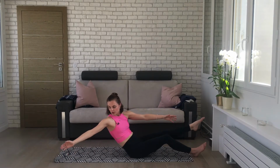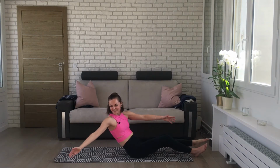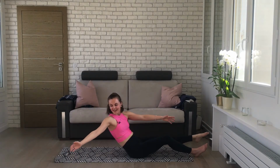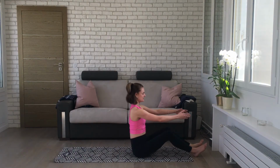And I'm just going to go with my leg up and down. If you haven't got your leg up, you can do this with your hand instead. Totally up to you. You can even do it with both if you want. Let's go for 5, 4, 3, 2, and 1. And then slowly coming up, resetting the shoulders, and let's do the other side.